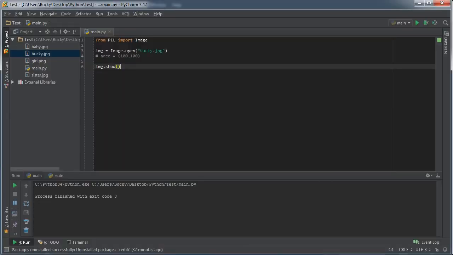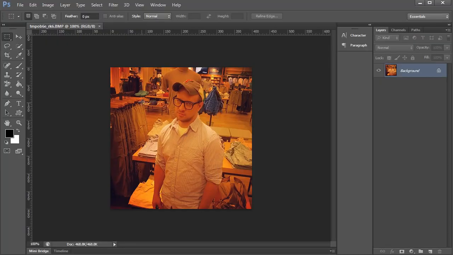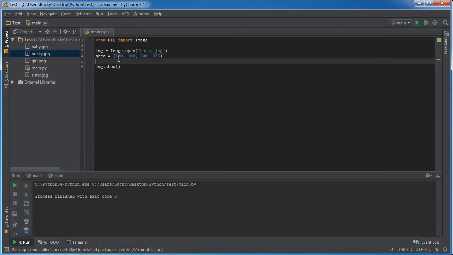So in order to do that, the other parameters are 300 and 375. Another thing I want to point out is whenever you're making your tuple right here, make sure that you don't go outside the main image area. For example, you can't start at 100, 100 and end up at, like, 600, 700, because that's off your original image. So just watch out for that. This is the area that we want to crop.